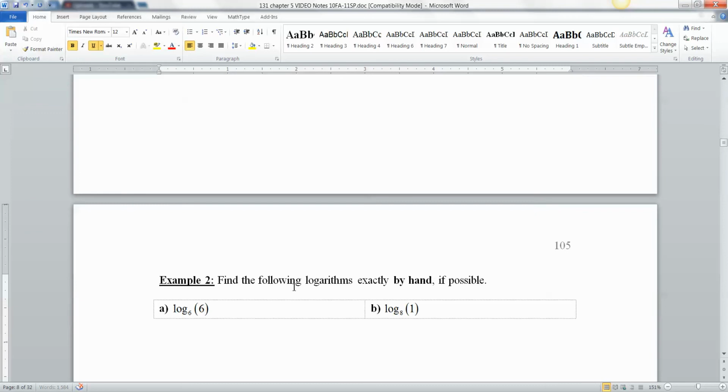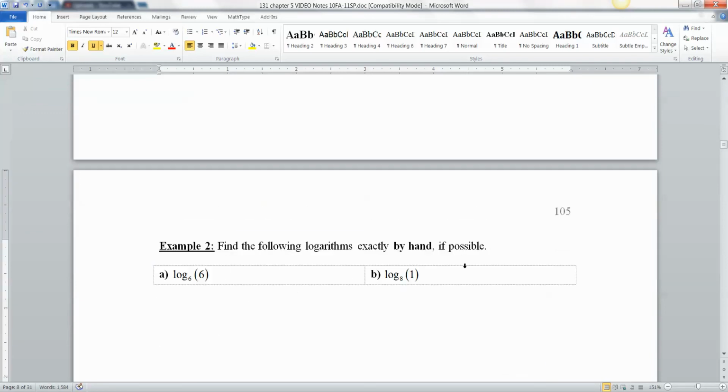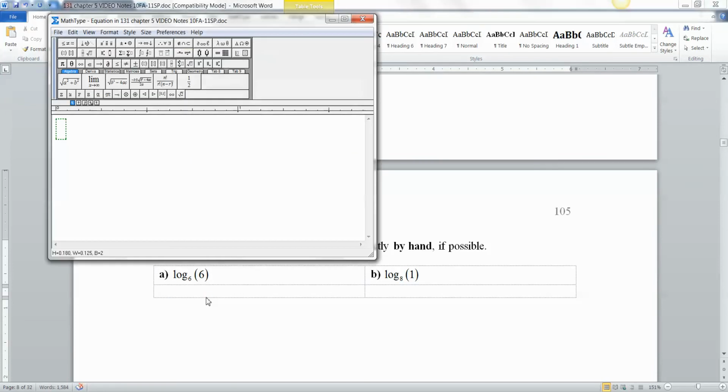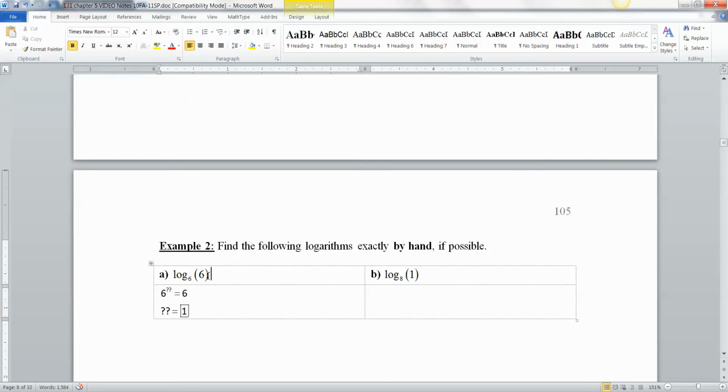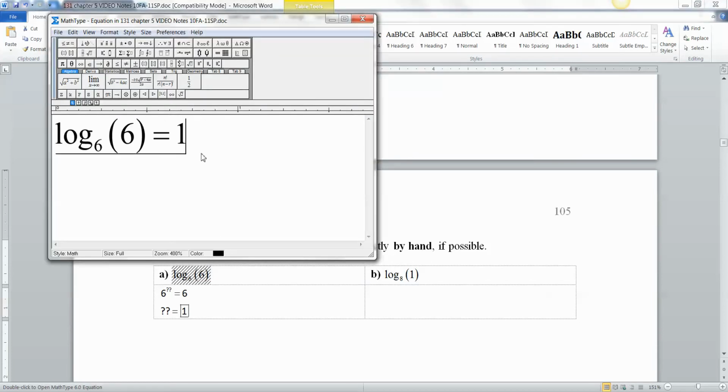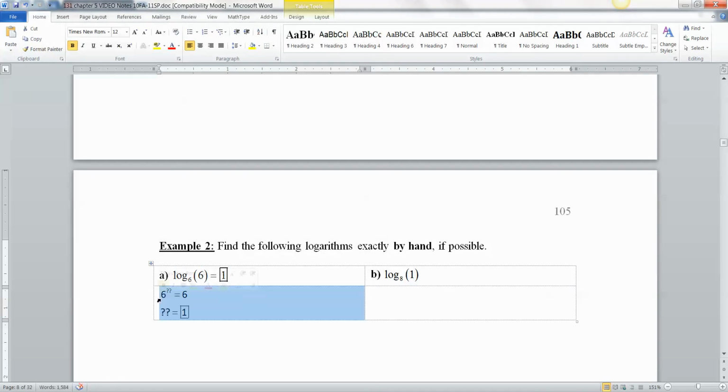All right, let's go down here. Slightly more complicated. Oh, no, these aren't too bad. So log base 6 of 6. Well, let's see here. Always be able to rewrite. It really helps. 6 to the what power is equal to 6? Well, that power's got to be 1. So the answer then was 1. Let me give it the box treatment here.